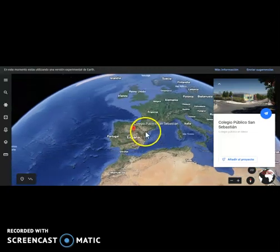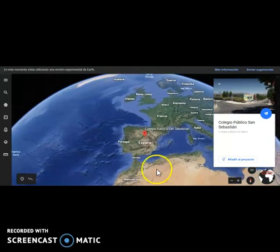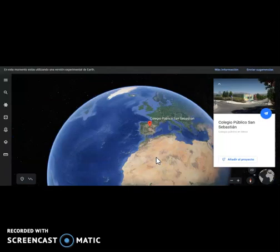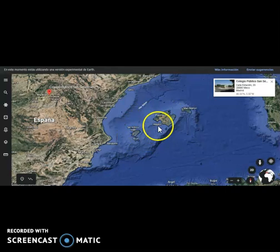What else? Oh, remember, Spain is in Europe, and Europe is not very big. It's not as big as Africa. It's actually the smallest continent in the world. We also learned last day that, apart from this peninsula, we have two important archipelagos. And the first one, oops, sorry, my mouse is very tricky. The Balearic Archipelago, las Islas Baleares, the important islands are Mallorca, Menorca, Ibiza, Formentera. Most people think that Formentera is another island, but it's actually connected to Ibiza.